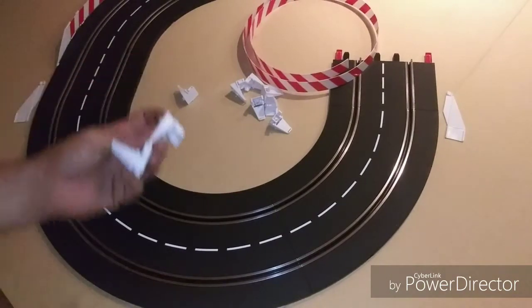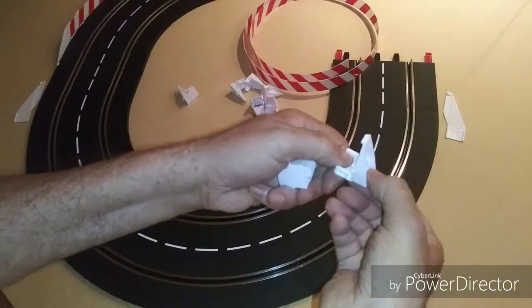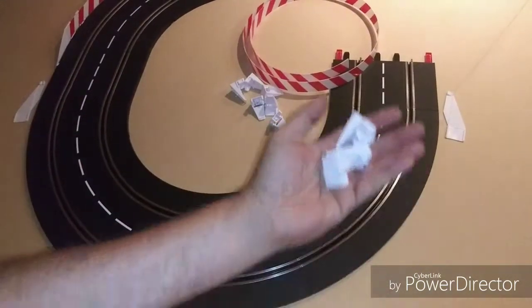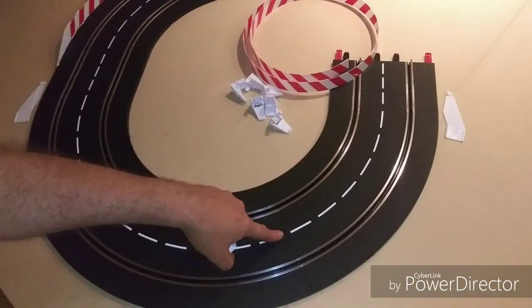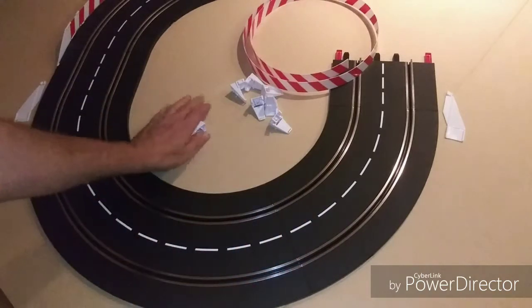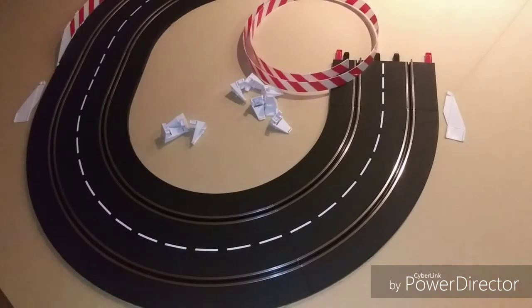Let's talk about track clips. These are pretty simple. You just squeeze a little button, hook them under the track, and snap them into place. They provide three per 30 degree section of track. So we'll have one here, one here, one here, one here, one here, one here. In this case, this curve, we're going to have nine of them. And that's how that's going to work.